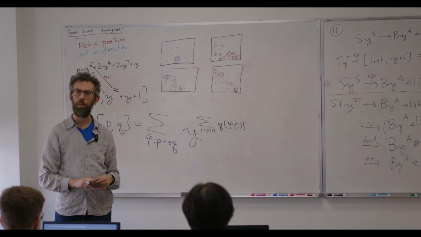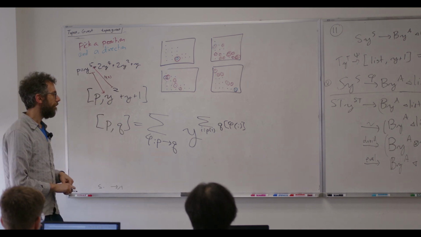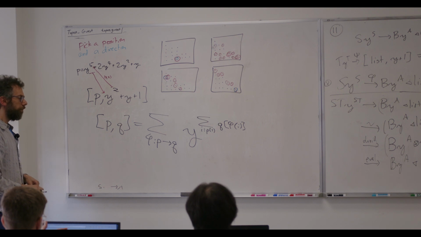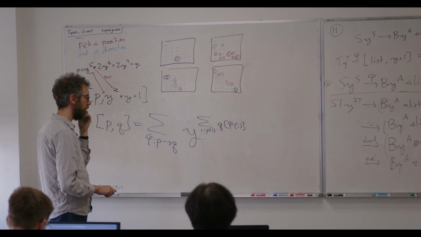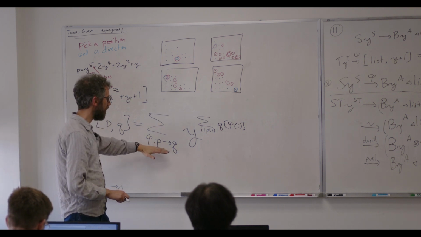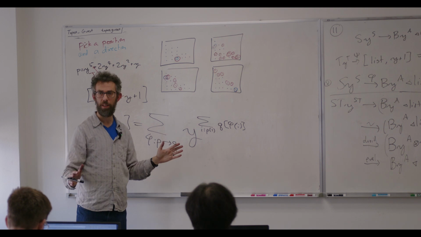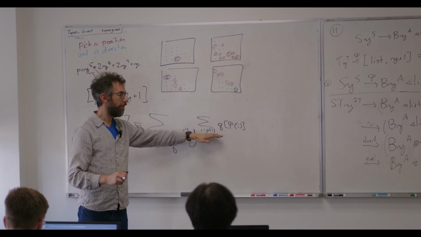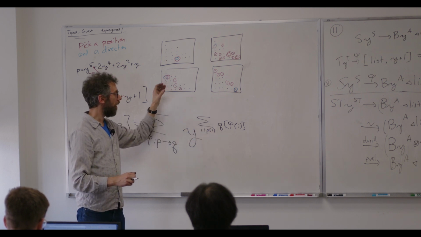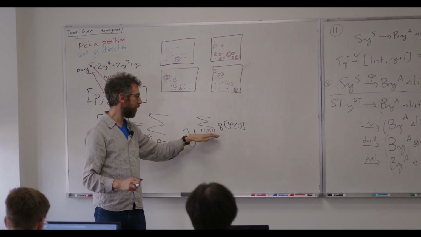So we get a polymap from P to Q, and for that polymap we pick any of its positions. So we have a position of a polymap from P to Q. Now we're going to look for a direction there, which is in blue. Okay, and then you started saying, what were you going to say?